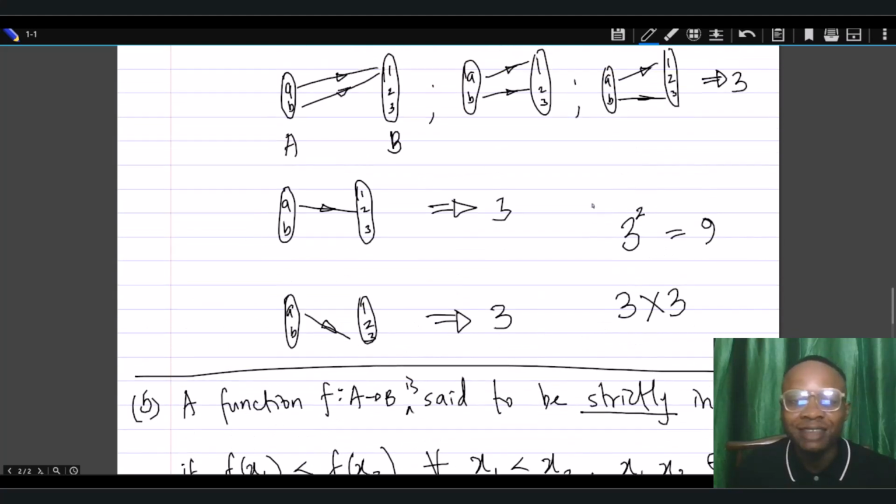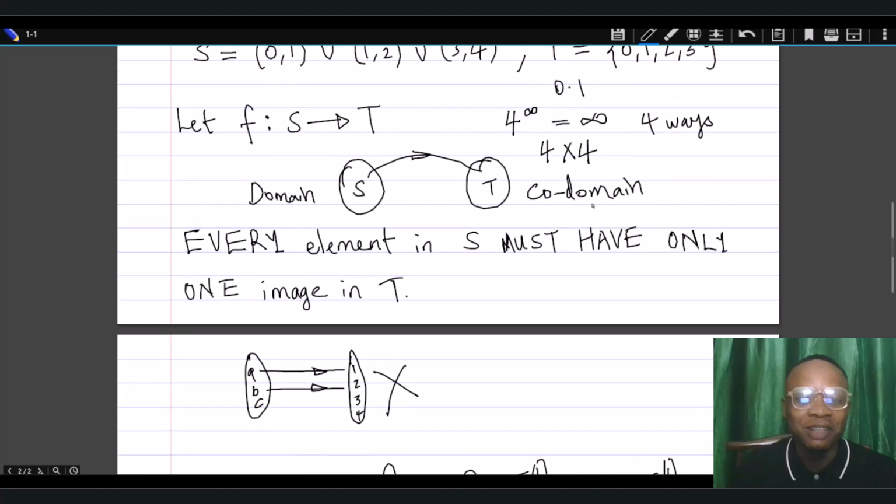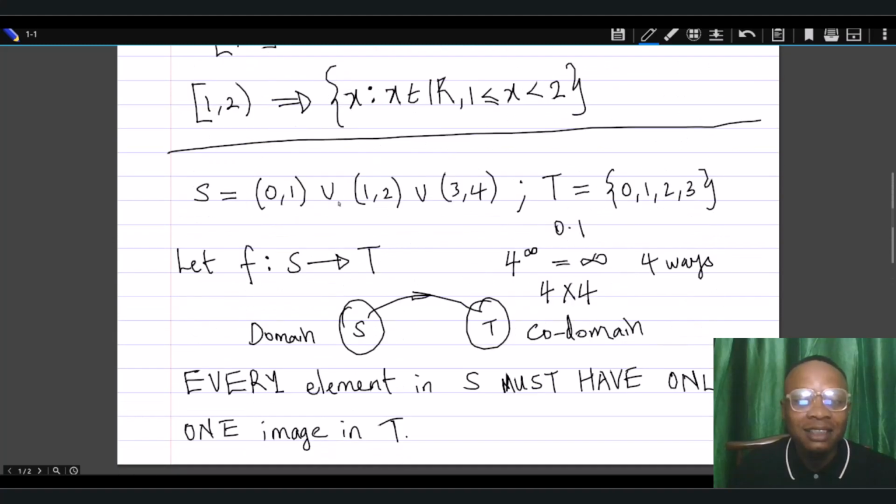So now let's get back to the options we have here. These are our sets now. We have this set which has infinitely many elements, and we have this set which has only 4 elements. You can see this goes from 0 to 1 to 2 to 3. Now, if we're going to define our function, we have a restriction. We're not just defining the function, we have a restriction.